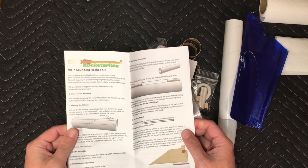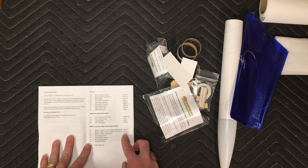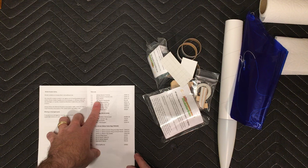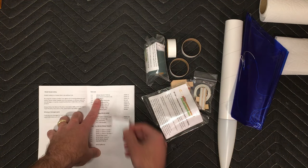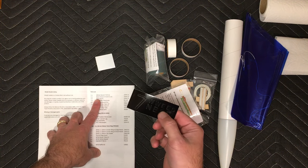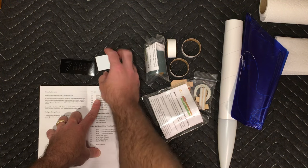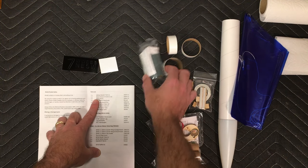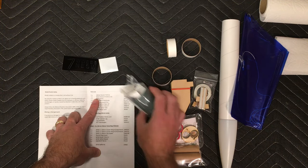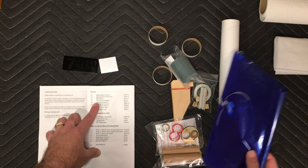VK-7 sounding rocket kit, and looks like the parts list is on the back. Okay, there should be a white decal, there it is, and a black decal, there it is. Looks like vinyl lettering that's been cut with a cutting machine to give the letters and the words. A black band, not sure what they mean by that. We'll come back to that, whatever's left over.